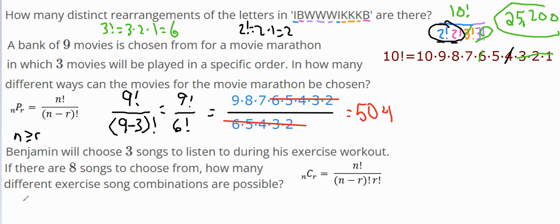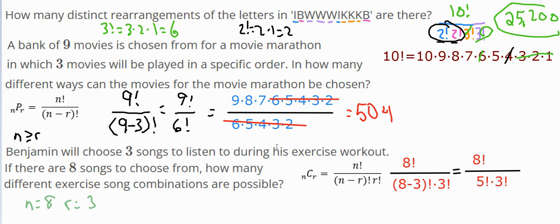So again, when you're identifying the N and the R, the N is always going to be bigger or the same as the R, so N is going to be 8, and the R is going to be 3. We just put that into our trusty little formula for combinations. And of course, the 8 minus 3 will just turn into a 5. And just like before, I'm going to expand this out. The 8 factorial is 8 times 7 times 6 times 5 times 4 times 3 times 2, and expand the 5 and 3 likewise. And I will put the bottom there in parentheses just to highlight it.